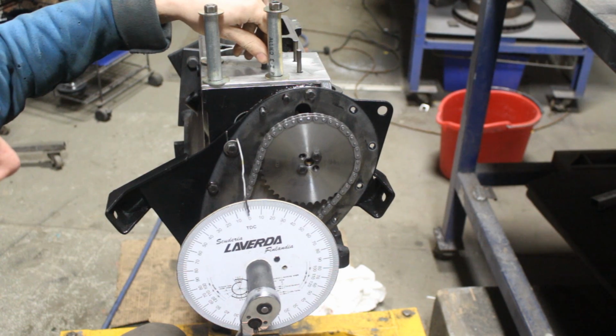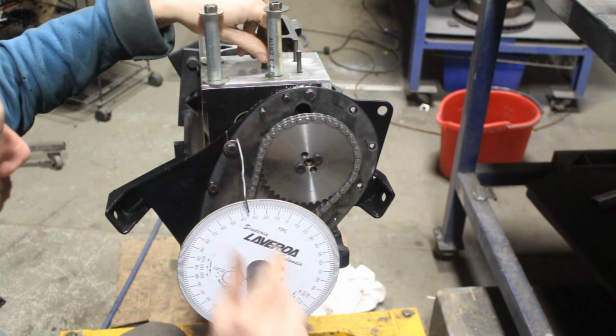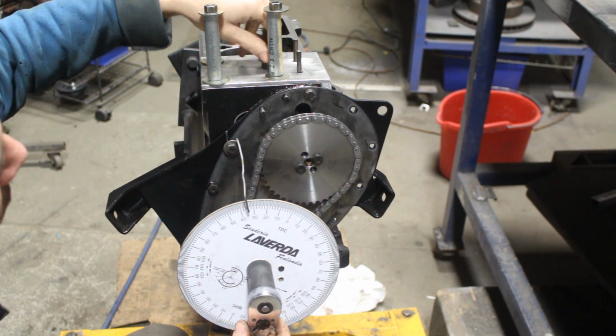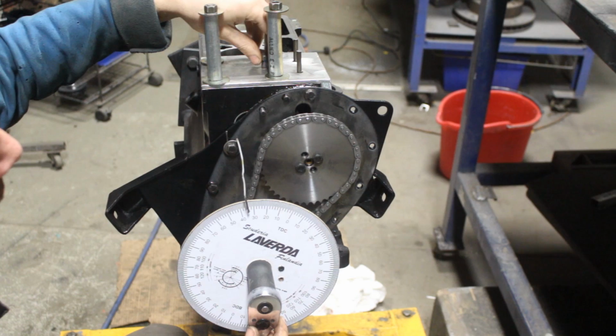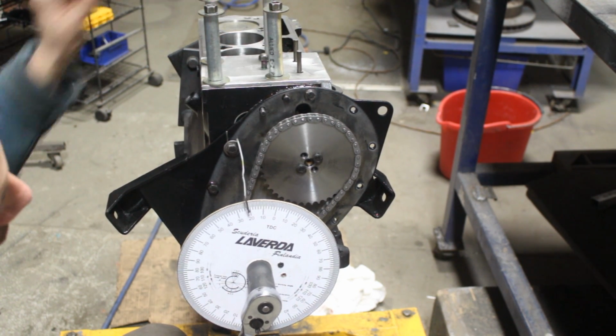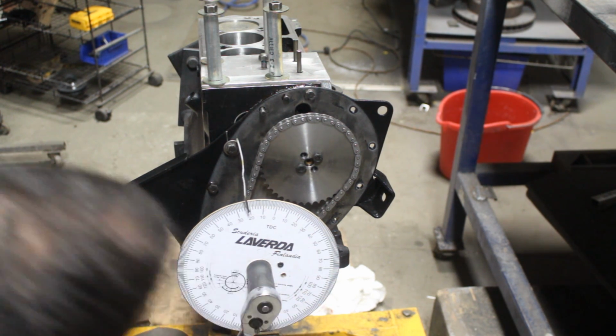I'm gonna double check the top dead center again, because I think I touched the pointer a little bit. So I'm gonna do it again. Okay, this time it stops at 21.